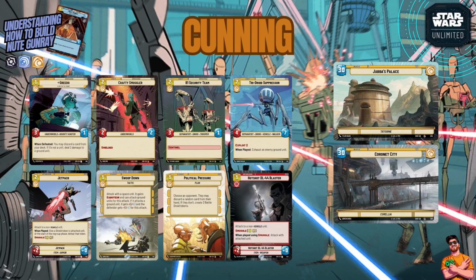It gives an extra 2 power, and also gives the unit a shield, only temporarily, just for that turn. So it can get an attack in, and you can make sure something is shielded so it can attack when you want, or even trade with a unit and not lose your unit because yours was shielded. You also do have some good events.